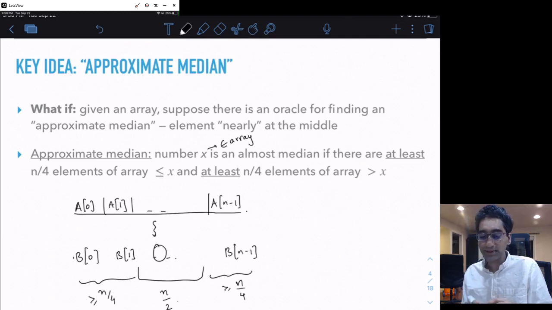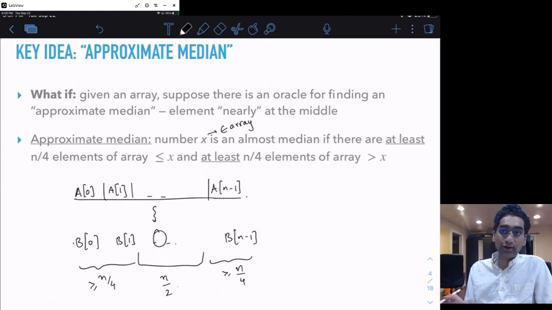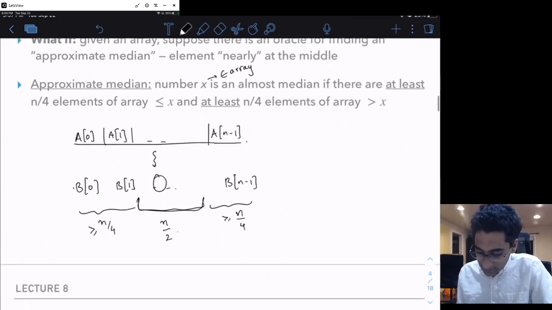Now the key assumption, which will be the starting point for this algorithm, is suppose you are given an oracle, okay, which given any array can give you an approximate median. Okay. Note that there are lots of approximate medians, right? So any of these n by 2 numbers is an approximate median. I'm saying that there is an oracle that gives you one of these things. Okay. So suppose you have an oracle of this kind. Okay. I would like to claim that the existence of such an oracle leads to a good divide and conquer algorithm. Okay. So let's see why that is true.